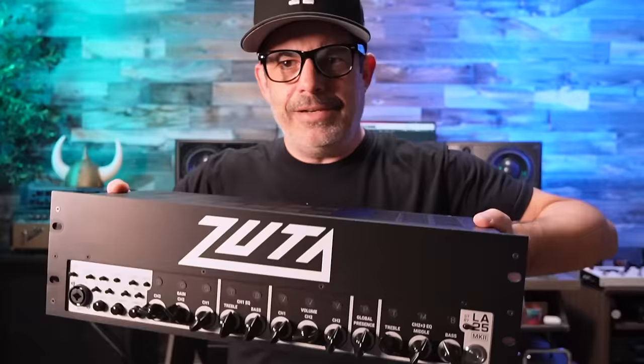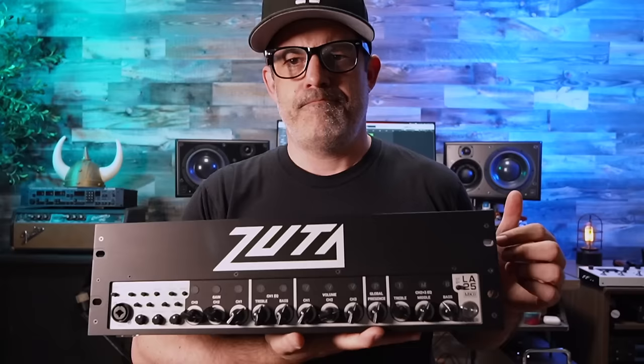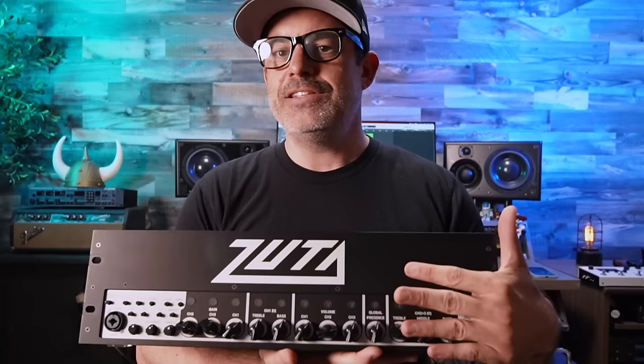For those of you who love to have your amps have super well thought out and overbuilt construction, this is something you should definitely check out. The LA25 is in 19-inch rack format. Look at that. Yes, with the whole black anodized metal front panel. This harkens back to all of the classic rack gear from the 80s and 90s, at least in terms of aesthetics. It fits in a 19-inch rack. They make a head shell for it, I guess. You could pop that in there, but really it'll just pop in a rack.